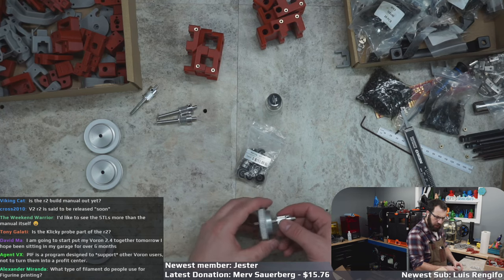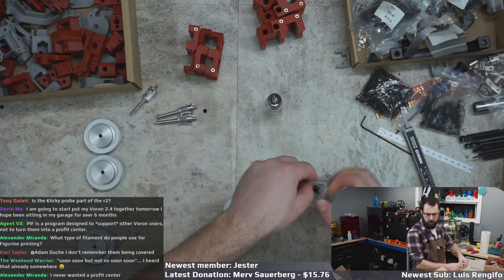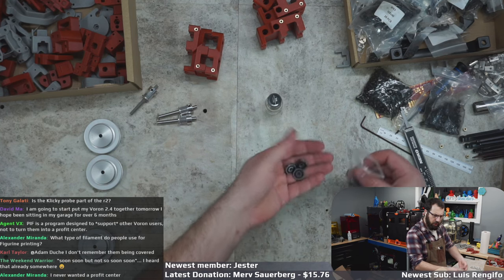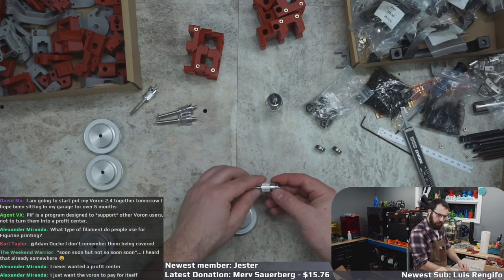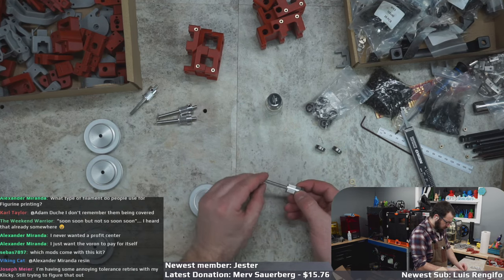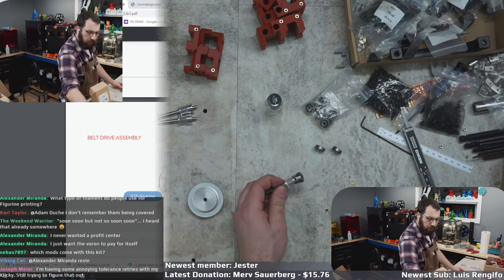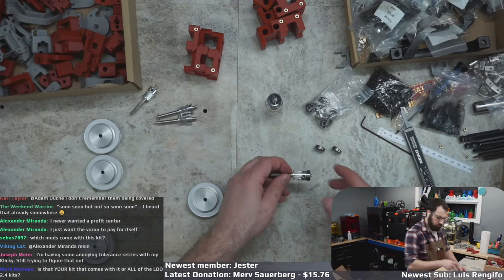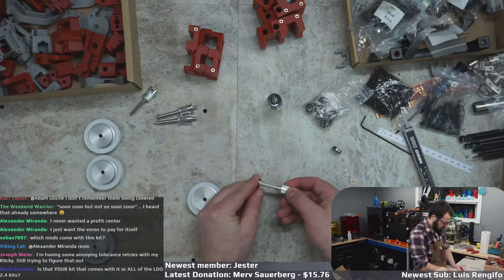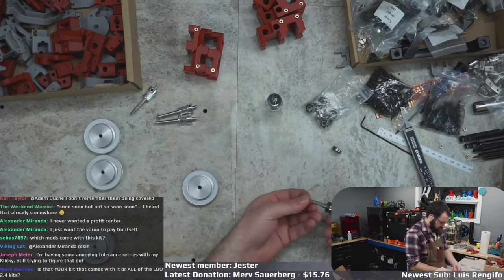So we've got, put this guy in. Don't rip the bag open. It's three of these per one. So that goes on there, and it goes right on the end. Then we've got two shims. And if you're wondering, the stack is bearing, 20-tooth 9mm gear, shim, bearing, shim, 20-tooth pulley or 80-tooth pulley, then bearing. These are Gucci shims.